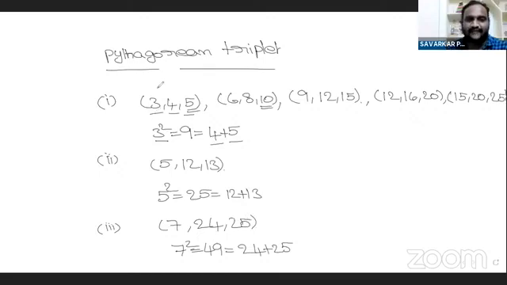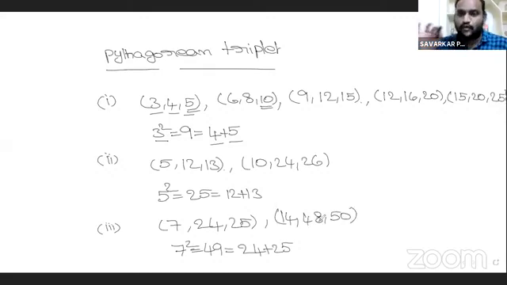So always, the square of the smallest number can be written as a sum of two consecutive numbers, and these three will form a Pythagorean triplet. As I told you, you can multiply this triplet with any integer. If you multiply with 2, it will become 10, 24, 26. Multiplying by 2, 14, 48, 50. So this will continue. The important things to remember, for most of the problems, are 3, 4, 5; 5, 12, 13; 7, 24, 25.